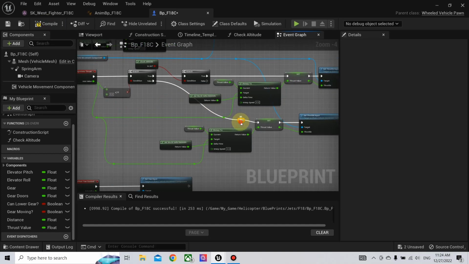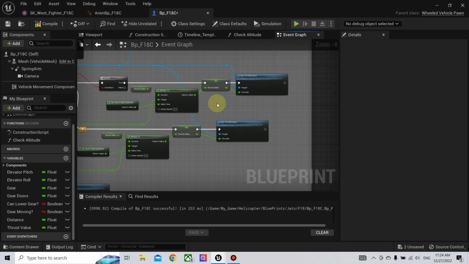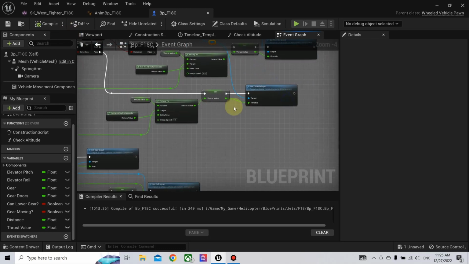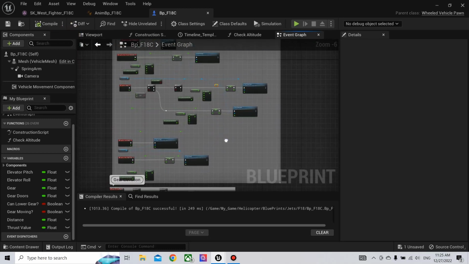We just organize this. I think we need more space.